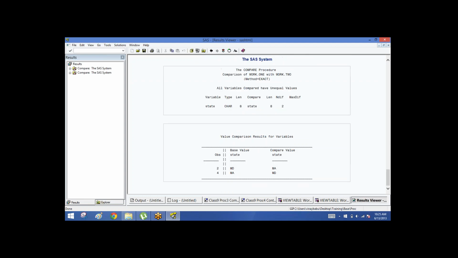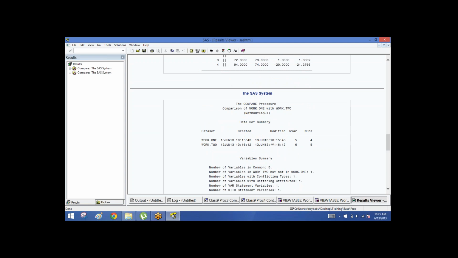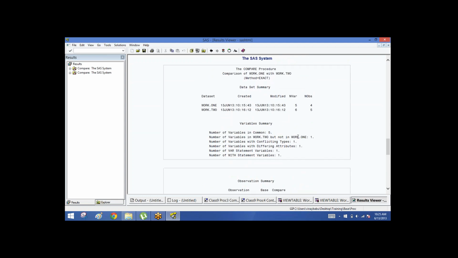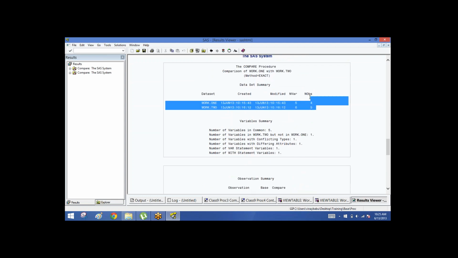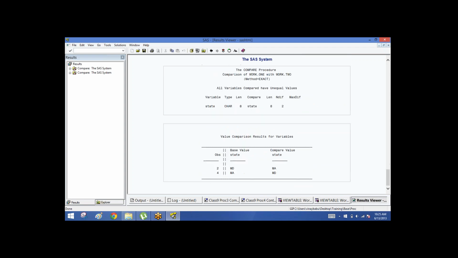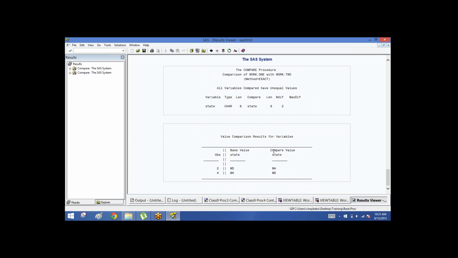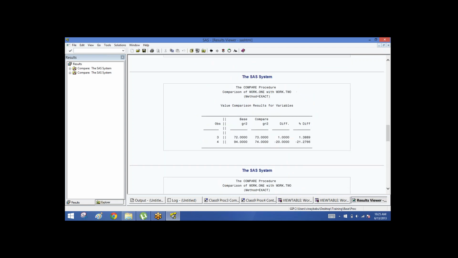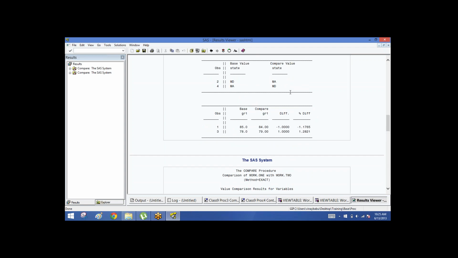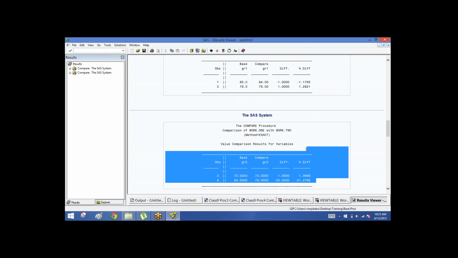See now it starts from here. It prints what the different observations are and what the conflicting types are. But when it comes to values, it only prints the values of variable state. In the previous report, all GR1 differences and GR2 differences were also printed, right?